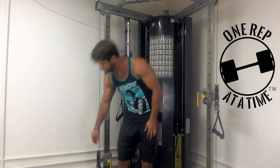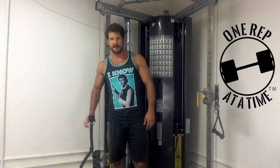So I like doing this with a cable machine. It's just a lot easier on the elbows, and it's a little bit more linear resistance because it is a cable machine. That's why I like it as well. It's probably why it's easier on the elbows. So we're going to use a cable machine and a rope attachment.